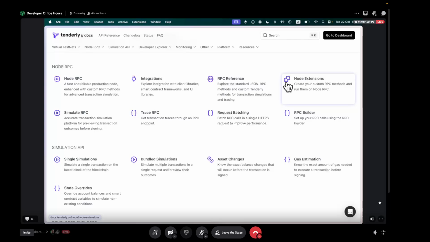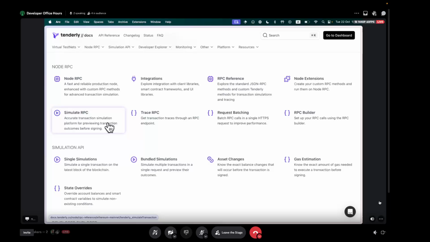If you don't want to spin up an extra backend or an API, and you don't have that much logic, at some point you can just wrap it in a node extension, and you get your own custom RPC method. So that's one part of the node, and the second part of the node are simulation, trace, and trace RPCs. But there's a couple more RPCs in there, and I'm not going to mention them now while we're doing this brief overview.